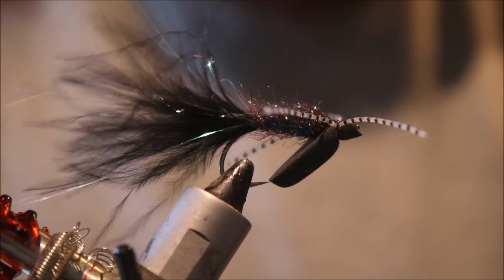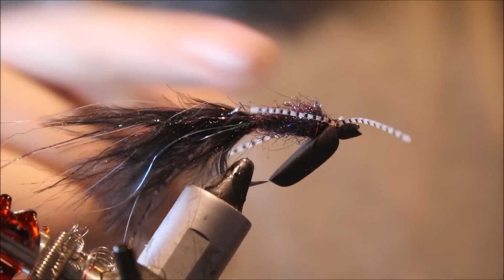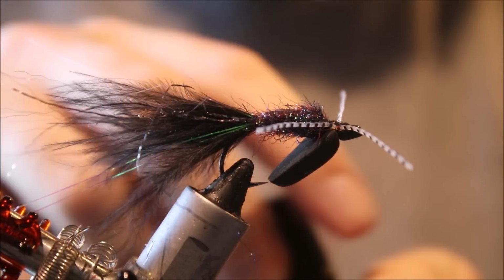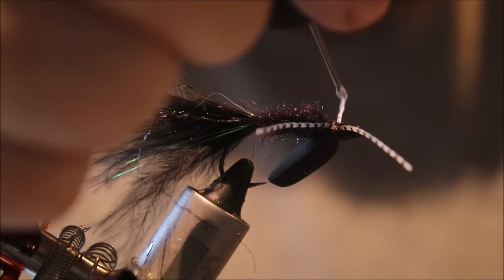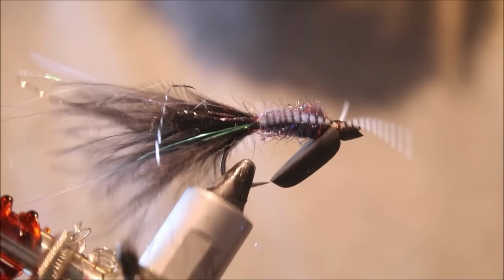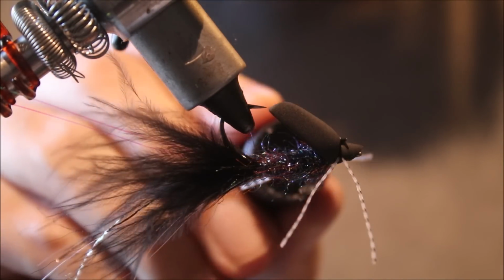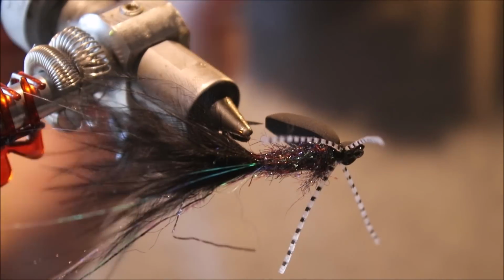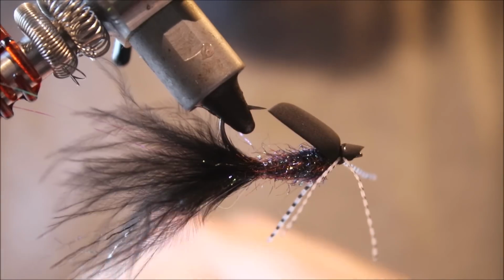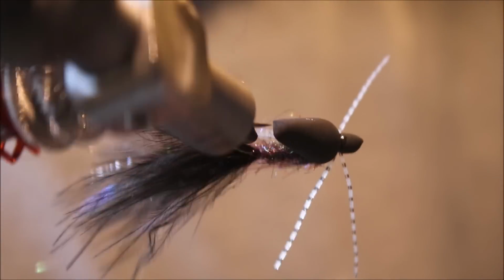And then I'll brush that belly out a wee bit to take the bump off the underside and give it a better flow to the silhouette. And then a bit of head cement, quite generous on the thread wraps, and make sure you get it between the two sections of the foam where your thread wraps are over the top as well. There you have it, that's the Guerilla Bug.